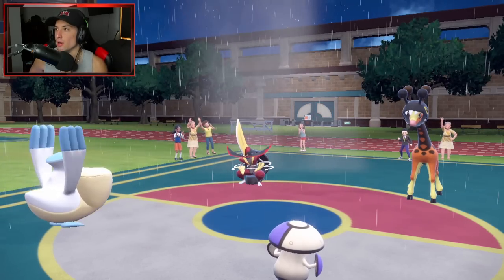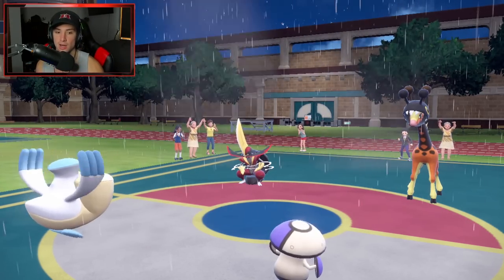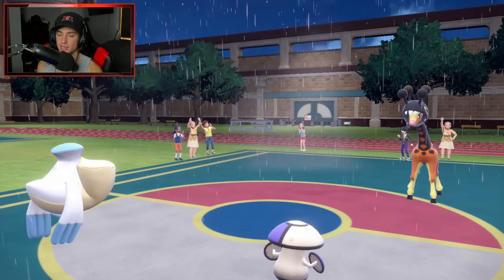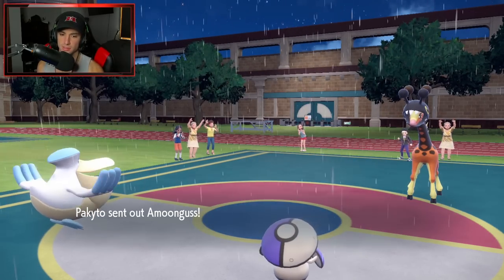But this is exactly why I brought Amoongus, for Trick Room purposes. I'm trying to waste it out. They do have a very strong Lucario in the back end. He ends up withdrawing the Gambit. What are you going to go into here? You have an Amoongus of your own.